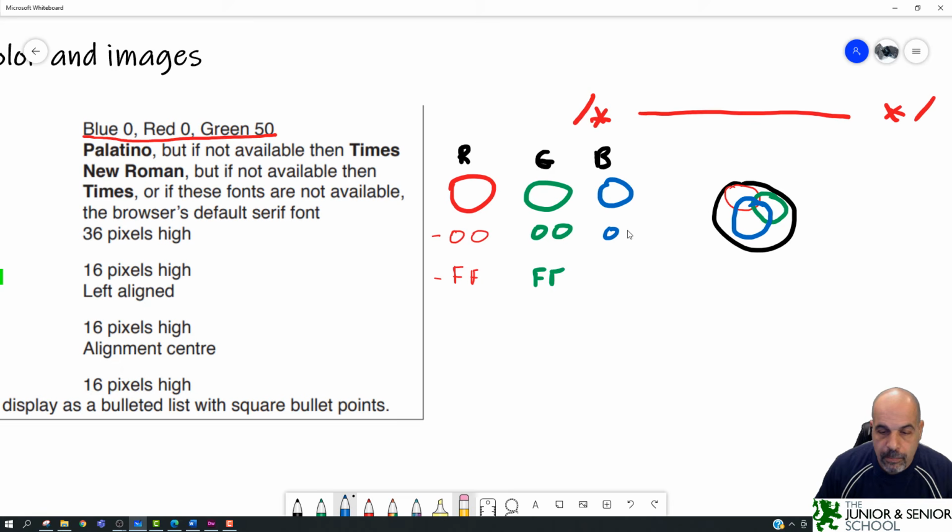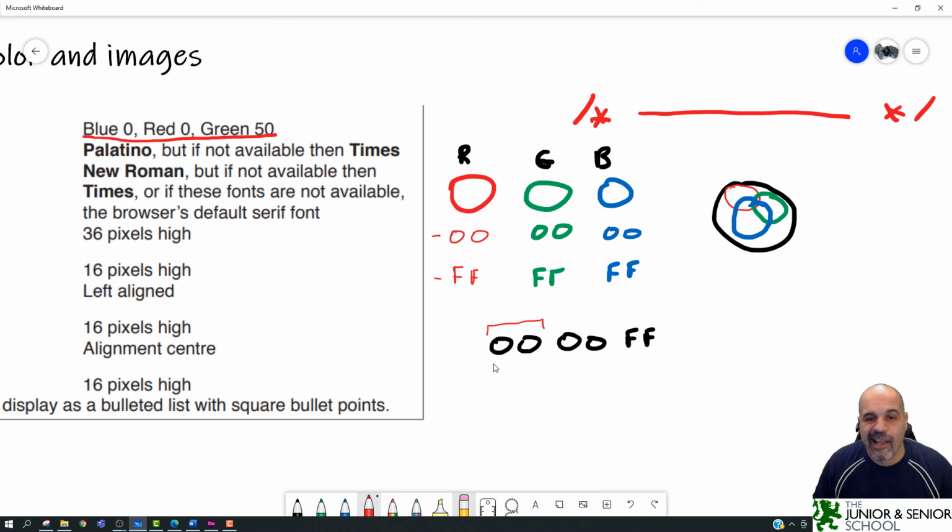So if I put my color level to 0000FF, that means the red component of that LED is at minimum. There's no red light. The green component is at 0, which means there's no green light. The blue component is at maximum. So what I'm getting effectively is pure blue.